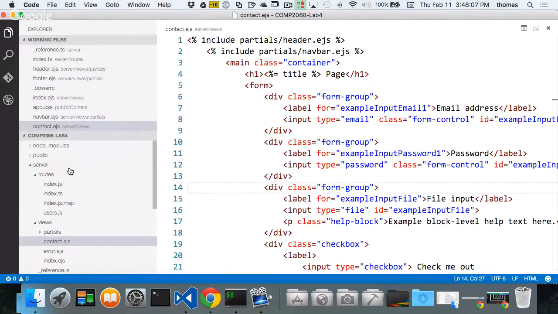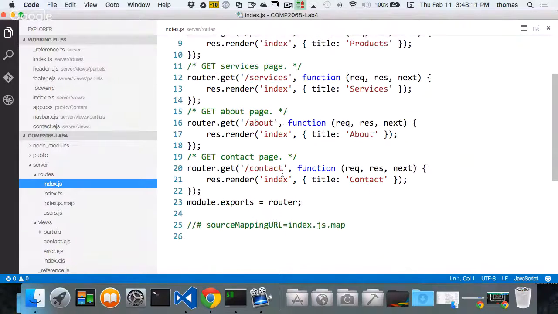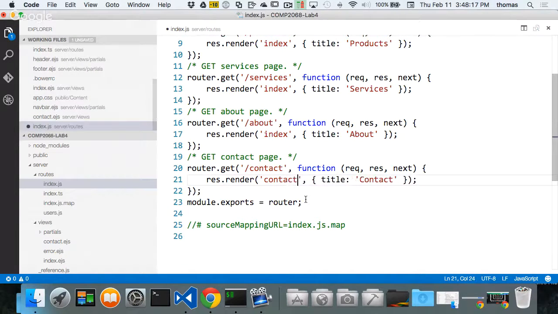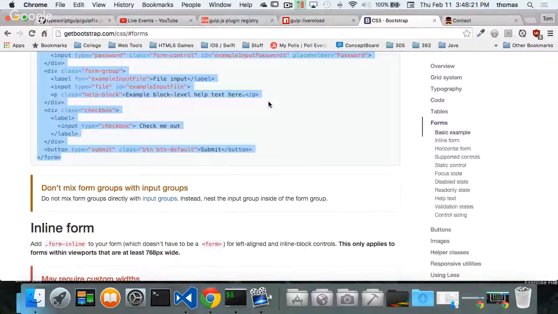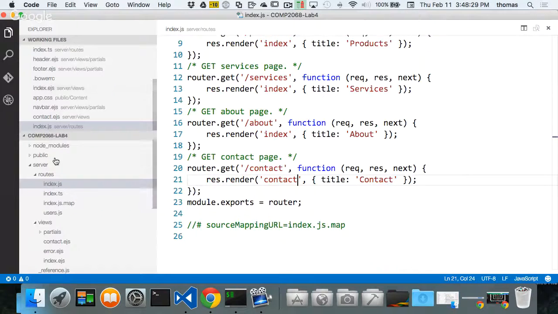And what I want to do in my routes, in my index.js, in my contact, instead of using my index template, which I've been using the whole time, I'm going to change this to the contact template. And now that I've done that, if I go back to my contact and refresh, right? Well, let's see if it restarts first. Did I forget to do something?